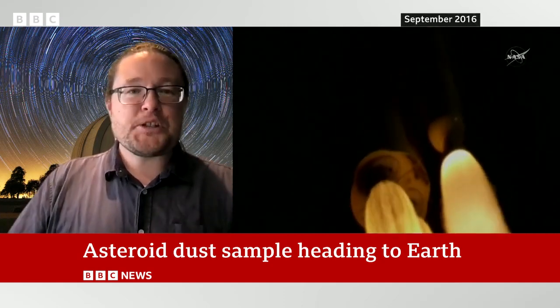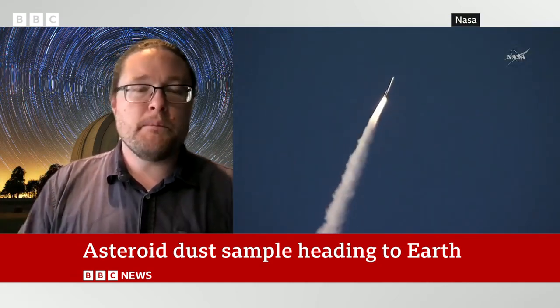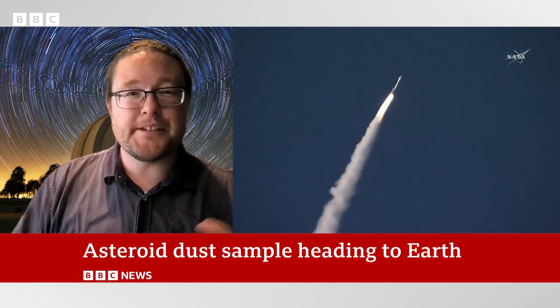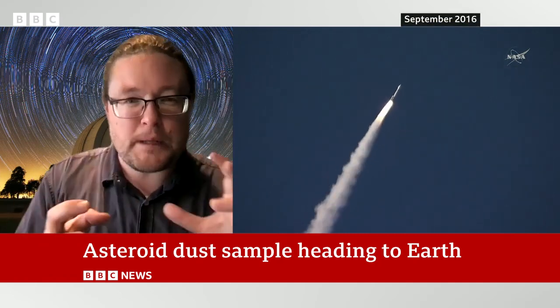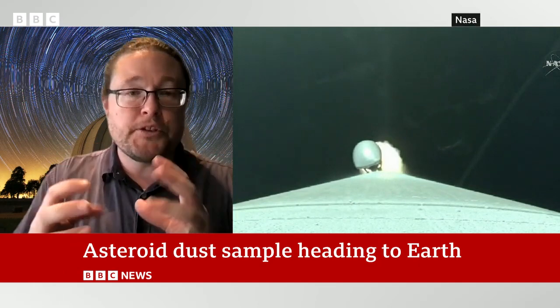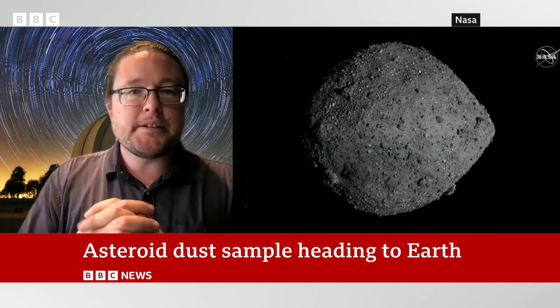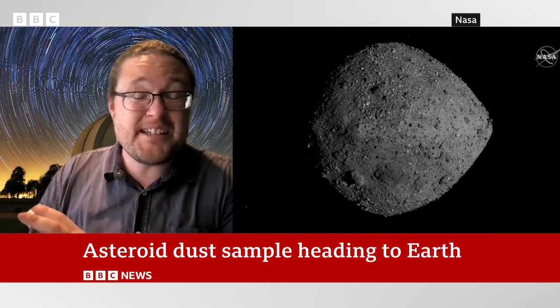That's right. So the asteroid itself isn't very big, and it's a part of a collection of asteroids that are mostly what we call carbonaceous chondrites. These are kind of like loose piles of rubble. And these we think are often the bits of the solar system that formed around the same time as the Earth and things like that, formed into these clumps and then kind of just stayed there since then.